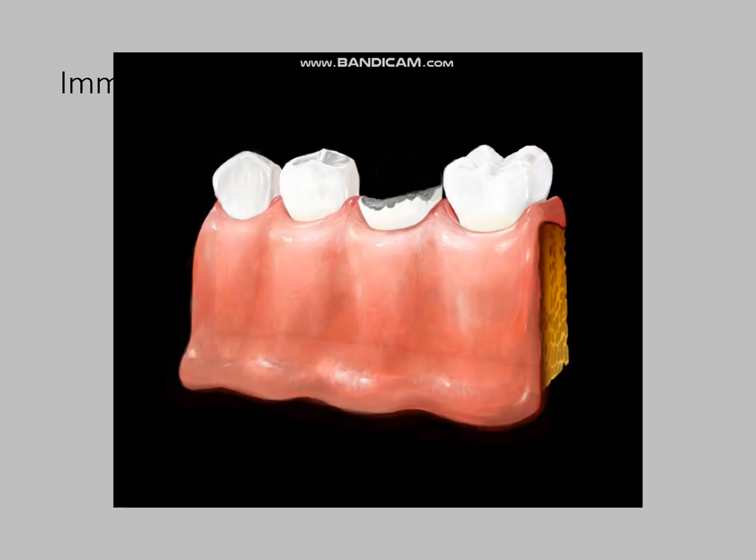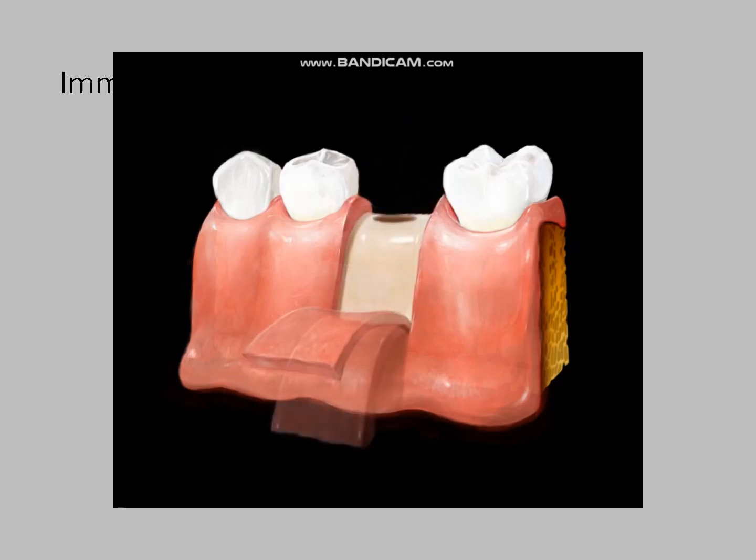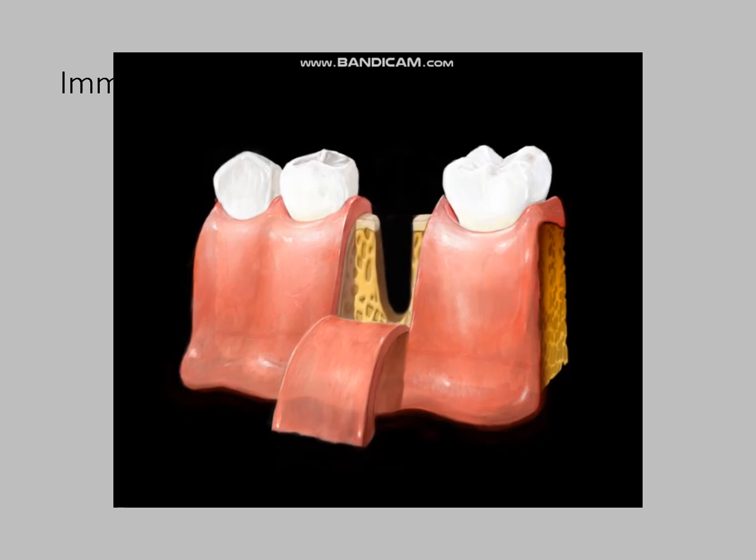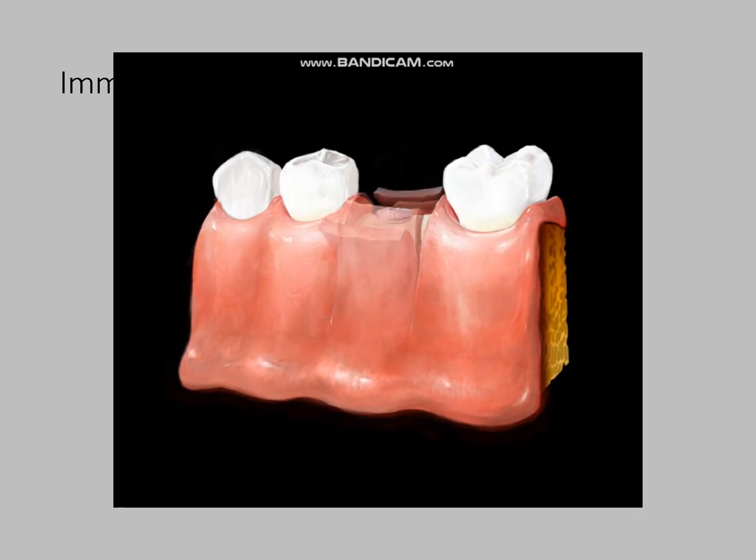Now we are going to see this video. We extract it. We open this one. And we close it, and after a while we open again, and this is the immediate implantation with a 2 surgeries procedure. Sometimes we can make immediate implantation with 1 stage surgery.